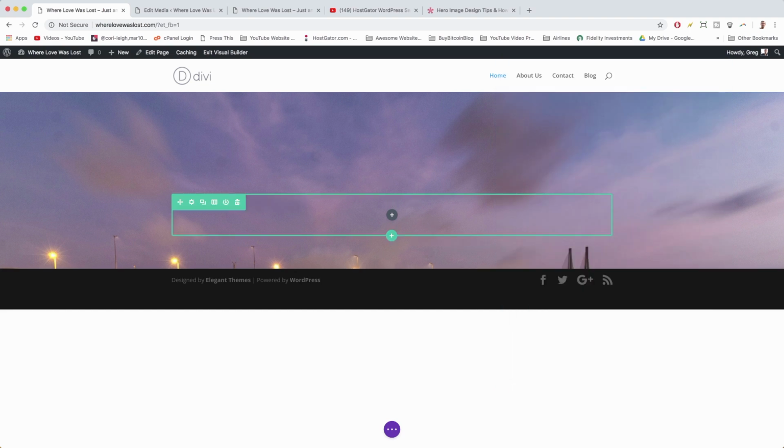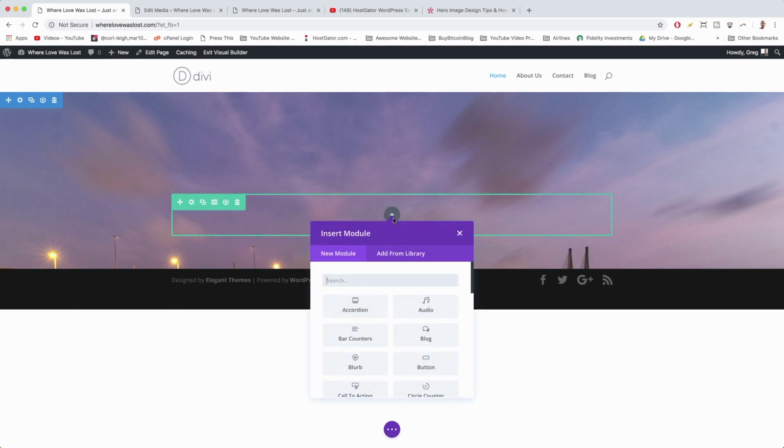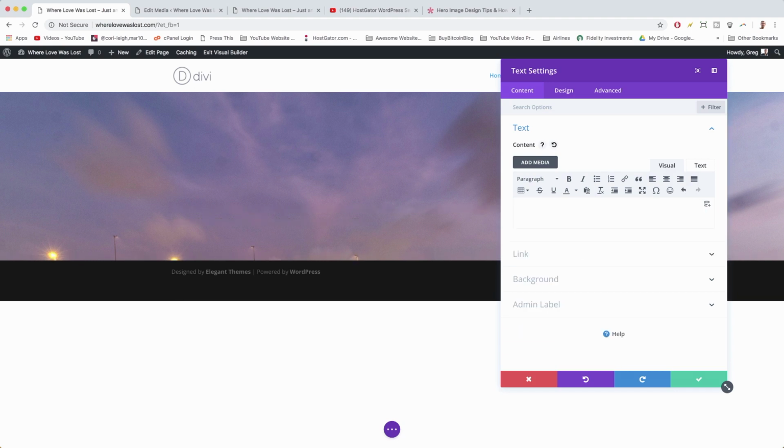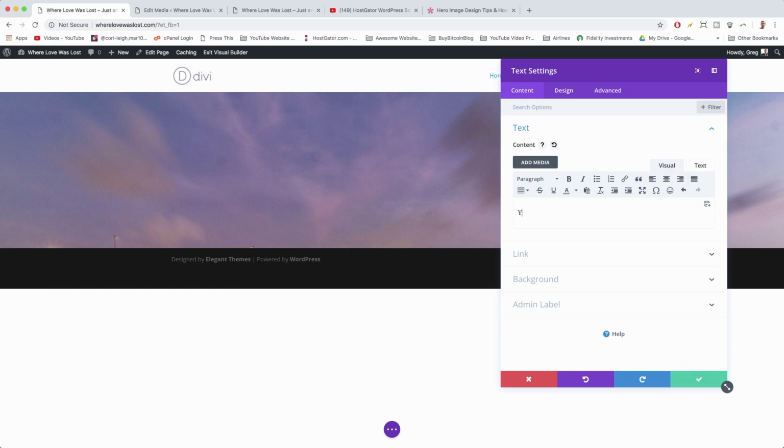Alright guys, now it's finally time to drop in our text on top of the hero image. So click on the gray plus sign, which of course means add new module. And scroll down to where you see the text button and click it. Now I usually like writing in my text headline and then moving it around, because if you choose the design and move this first, then you just get to look at all this text for too long and it can be confusing. So let's just delete what's in there by default and write in our website tagline, which for this tutorial is just your website, your love. Perfect. But of course, customize your slogan to your liking.